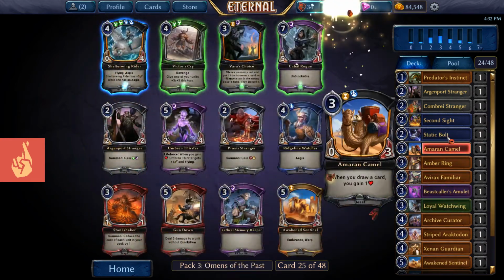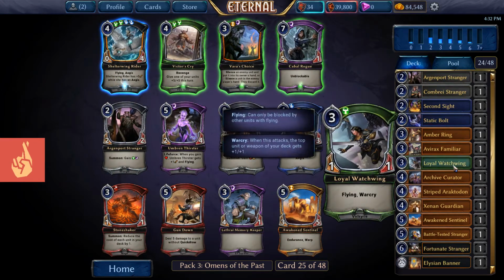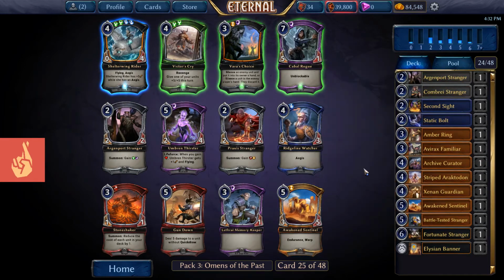Another Flash Freeze as well. Let's cut some cards here just to get a slightly better idea of what we're actually looking at. So this is what we're actually looking at right now.